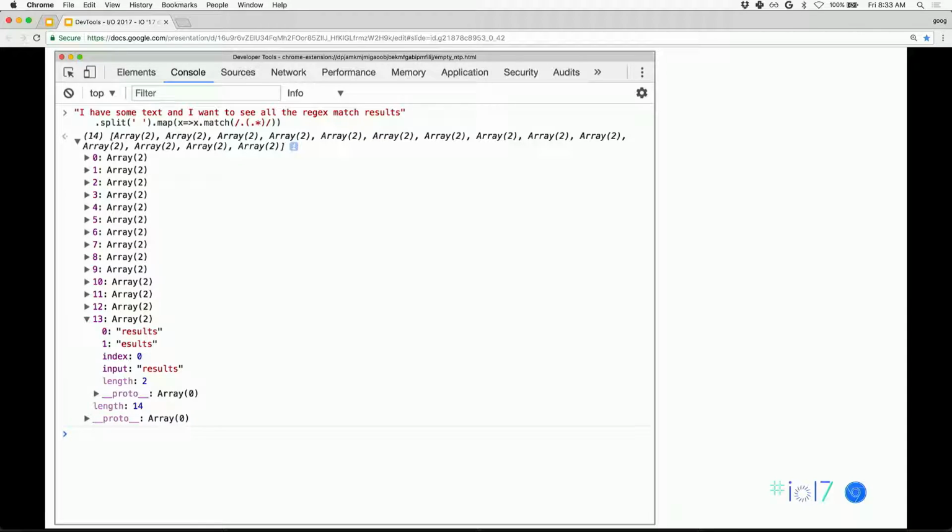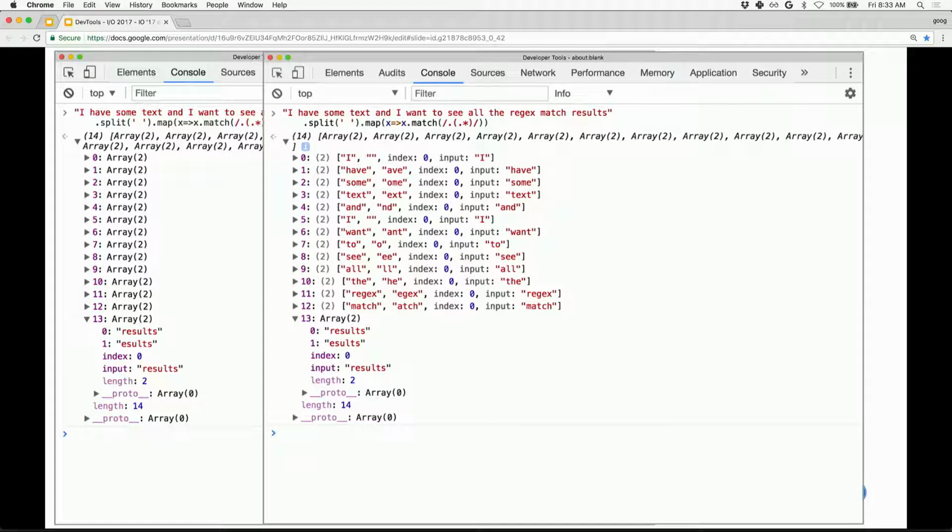And just another view of that. On the left, we've got what it was, well, last week, to be honest. But in today's Chrome Canary, you'll see something a little bit more like this. So an array of arrays. And now you get to see exactly what is in there without having to click in all the time. This is good stuff.